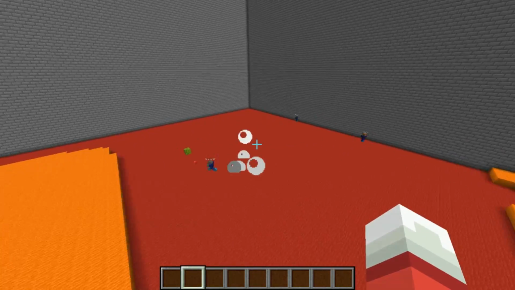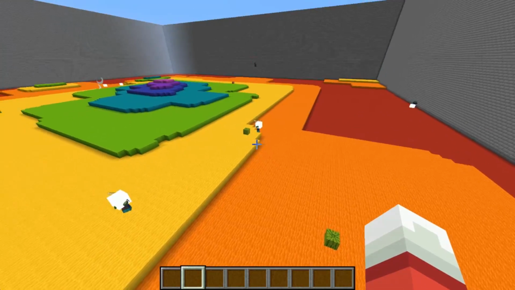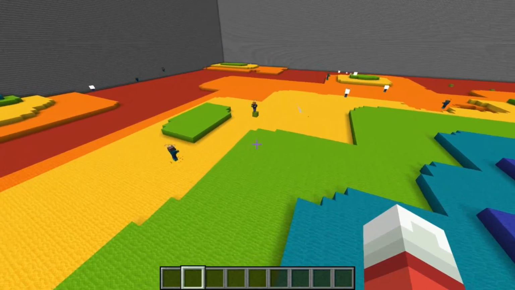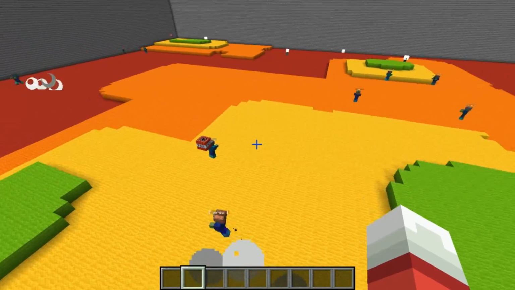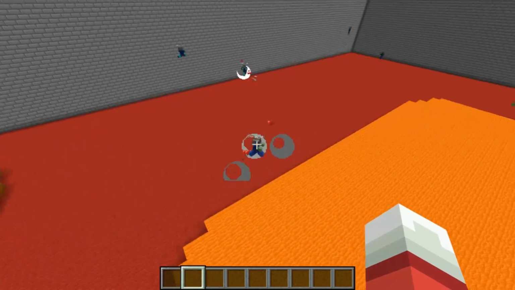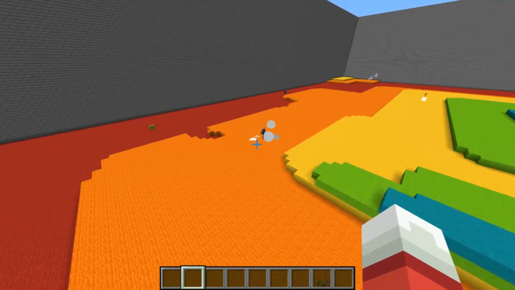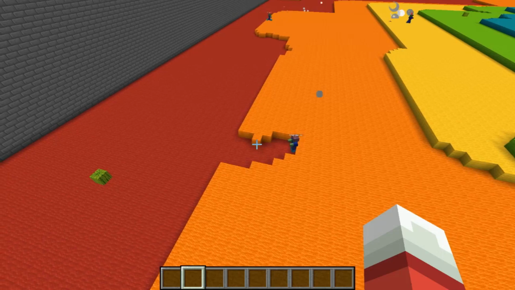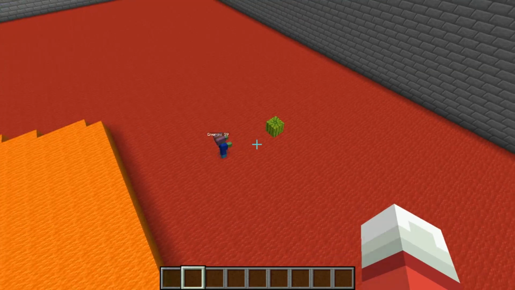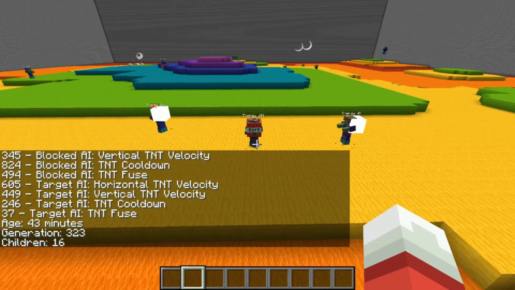Every time I see an evolution simulator, and especially when I'm able to make one, it's just always a treat. It's fun to just stare at, watch, and see what all the weird, interesting behavior is, things you might not expect from evolution. Sometimes you get strategies that are sort of weird looking, but in the end, usually you get things that are pretty good at whatever is incentivized by the evolutionary environment. So, yeah, it's pretty cool. Let's see, generation 323. Wow, that one's been alive for 43 minutes.